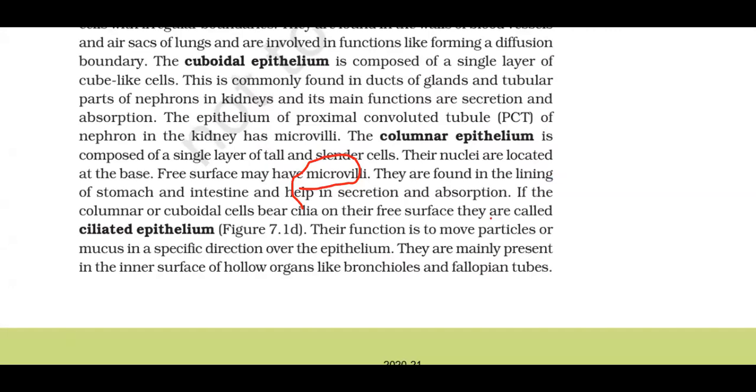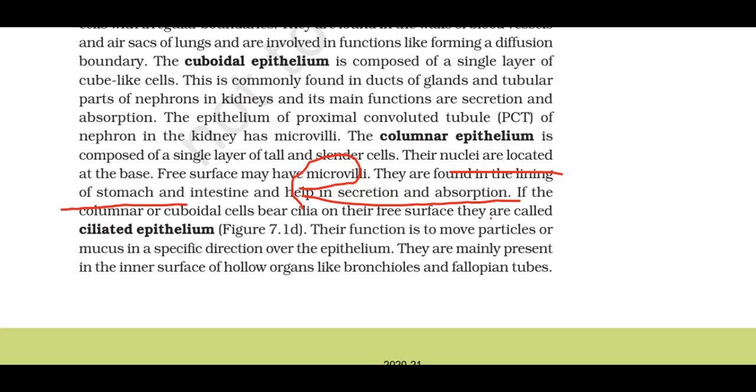They mention here the lining of stomach and intestine, and they help in secretion and absorption. Of course, we need some secretory substances for digestion also. So there are some mucosal epithelium cells, the innermost layer of the alimentary canal. These epithelium cells in the mucosal layer secrete some mucus. So they are involved in absorption and secretion also.